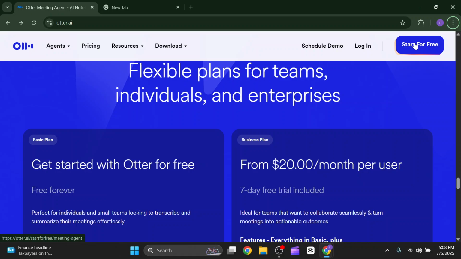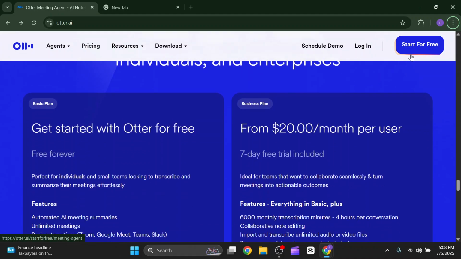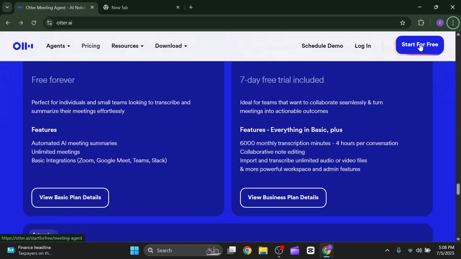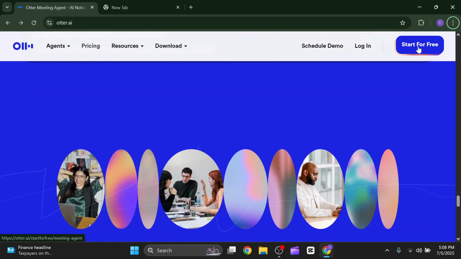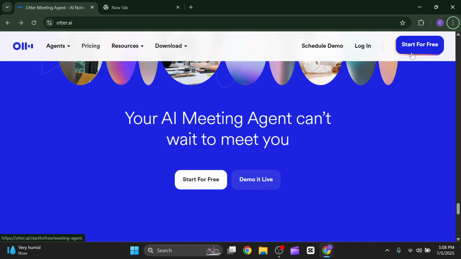And let me give you a tip, like add custom vocabulary for specialized team terms, and tag speakers manually for clarity. So within 2 minutes, you are up and running. Sign up, record or auto join meetings, review and edit transcripts, highlight key points, share with your team, upgrade for extra time, tools, and AI agents.